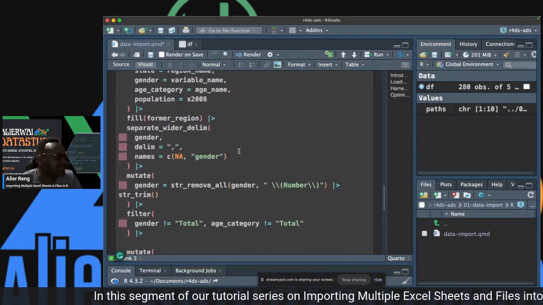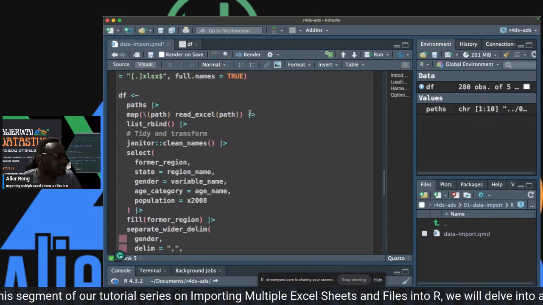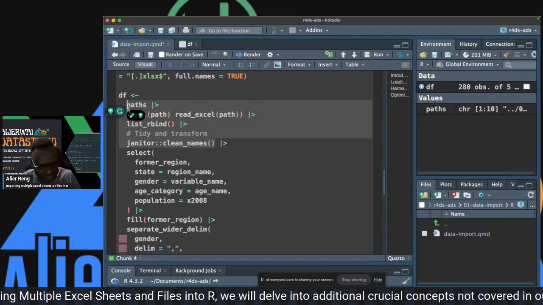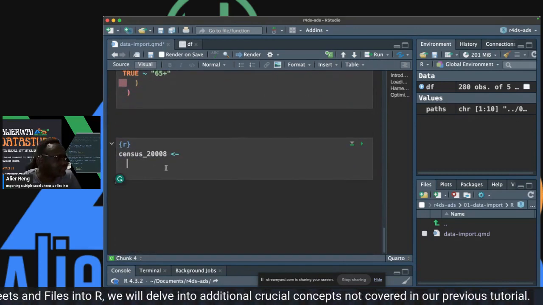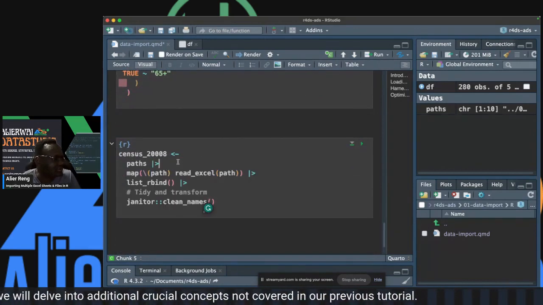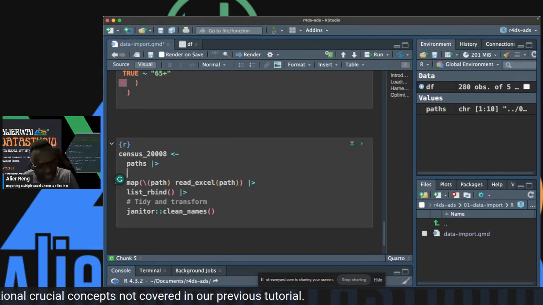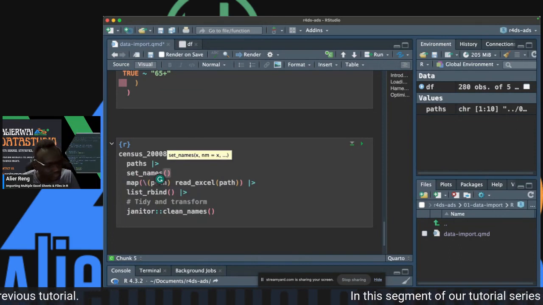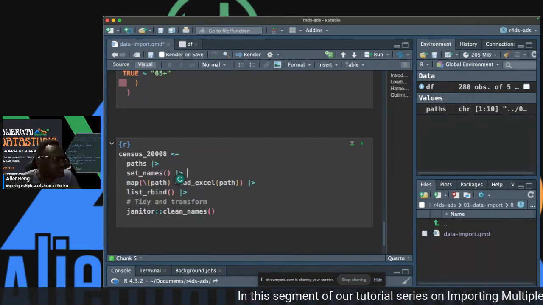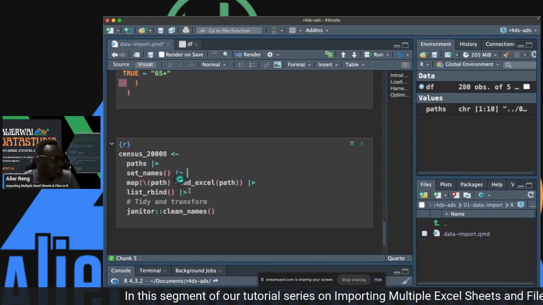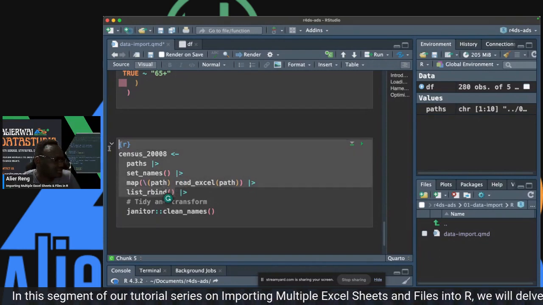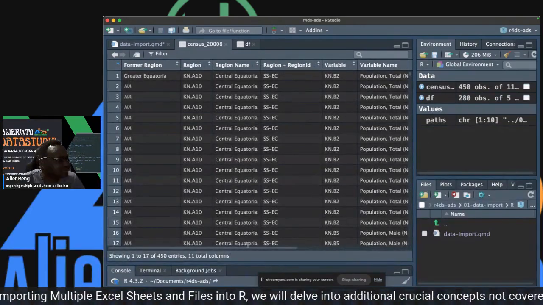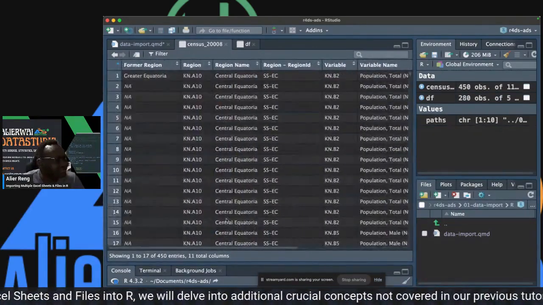And let's see what we have up here. I'll just copy this. And here I will include set name. Let's run it and see what is going on there. We open it, we don't see anything.